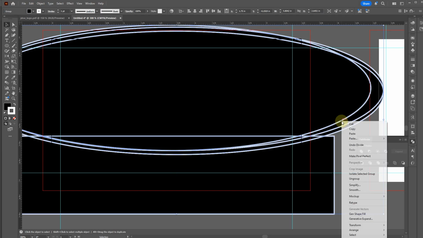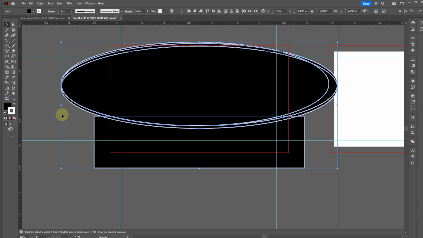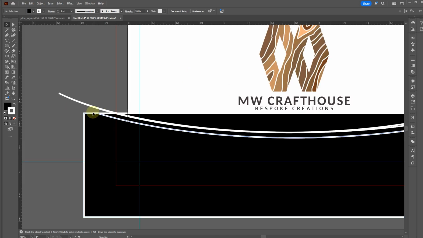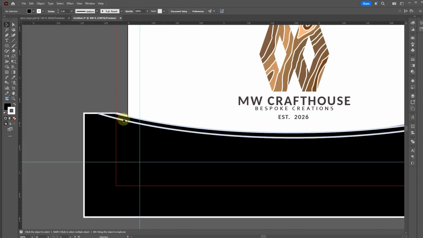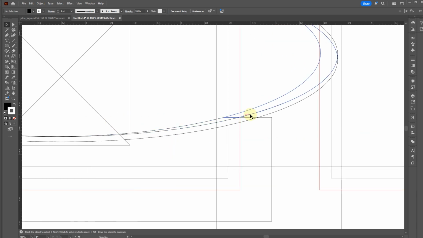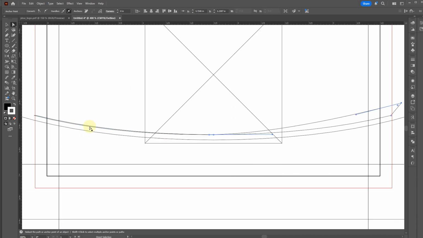Clip this, ungroup, and then we can get rid of, I think, everything right there. Don't need that. Don't need that. Don't need that. And then we can get rid of these. And then this will just kind of freehand extend out.